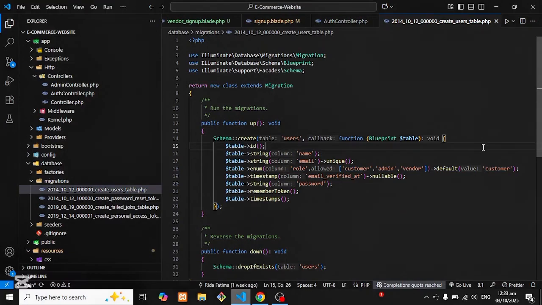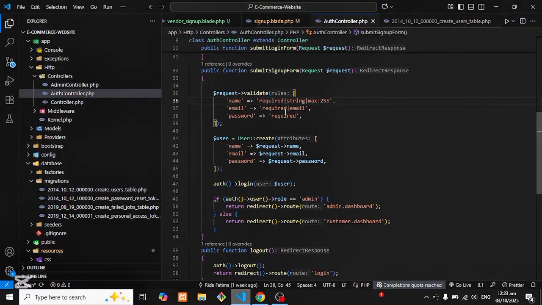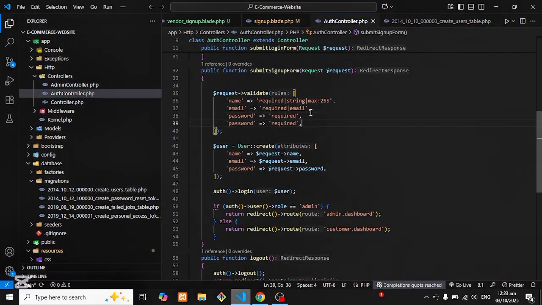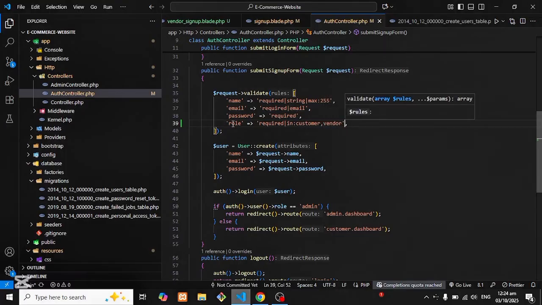So I am going to add here that our role is also required, and it can be customer or vendor, so that no other role can register in our website other than customer or vendor.